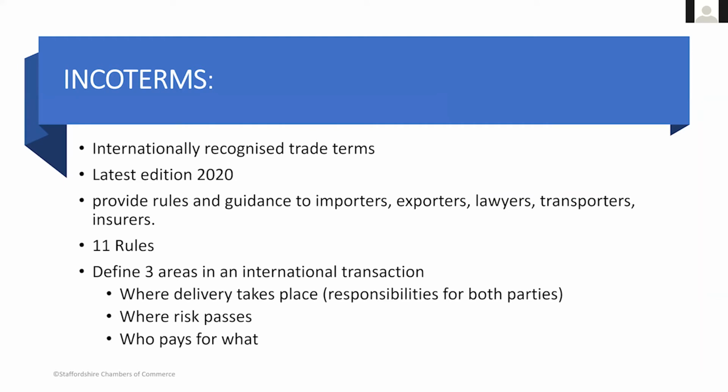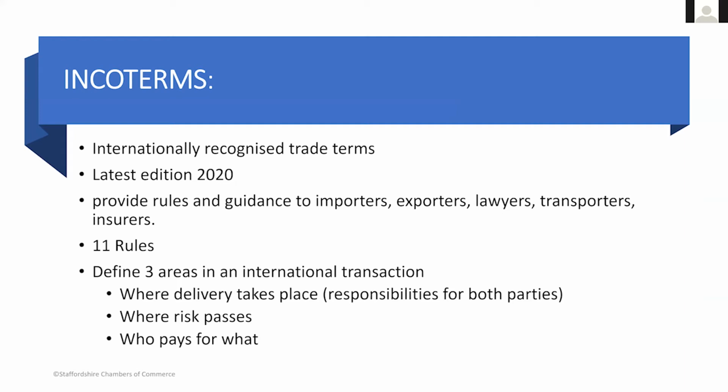Incoterms. Now, we've touched on this before, but because they have such an impact on the international sales contract and business responsibilities, we'll do a very quick recap. There are 11 of them, and they change about every 10 years to reflect changes in business models. The current version is Incoterms 2020. Most companies will probably only ever use 2 or 3, and it's very rare that a company will use all 11. But they are internationally recognised and legally binding, so they should be stated on all commercial documentation.